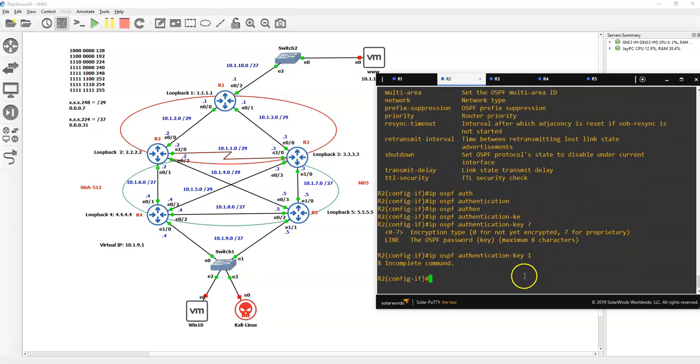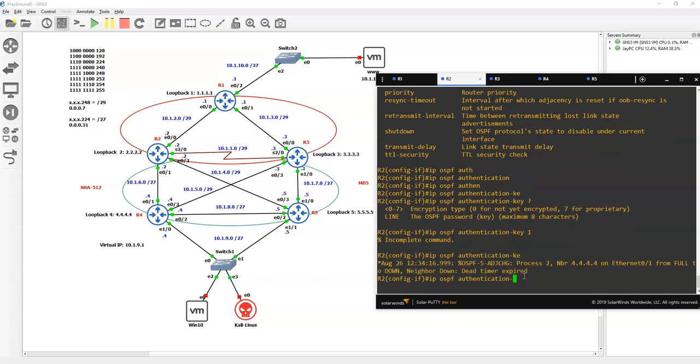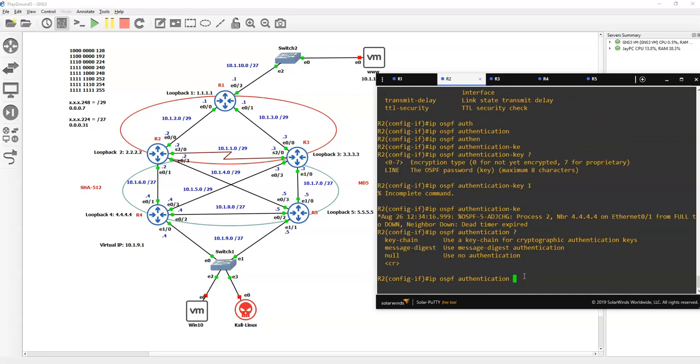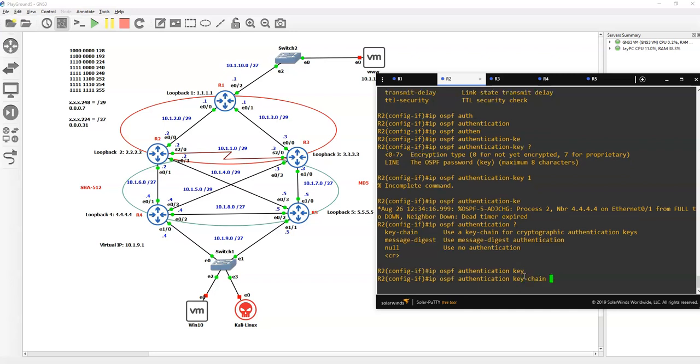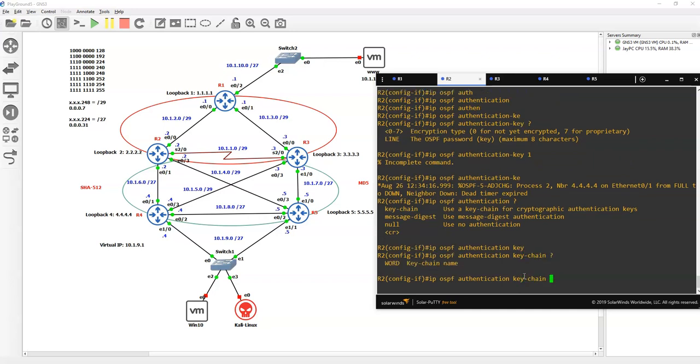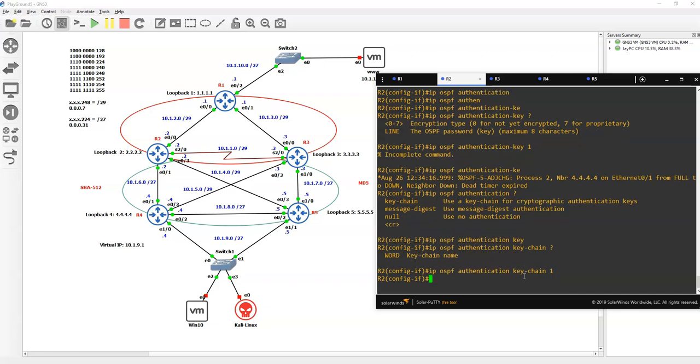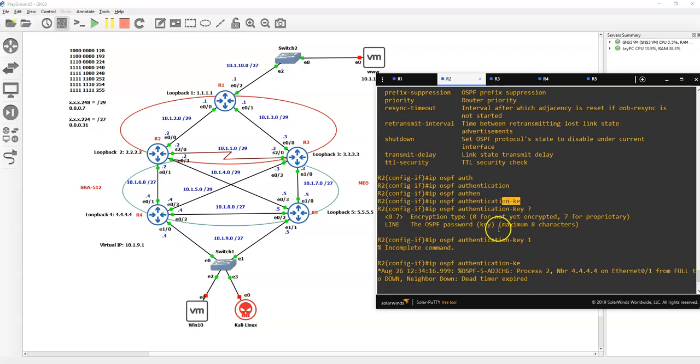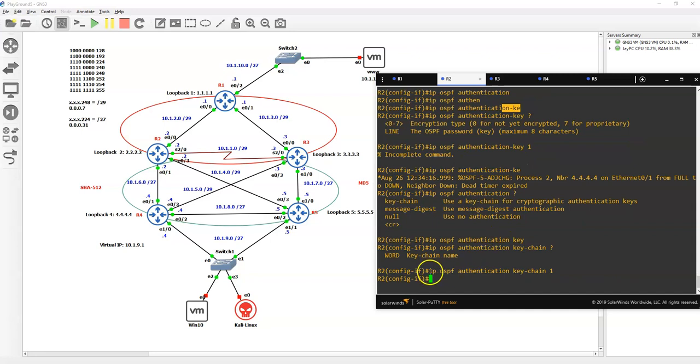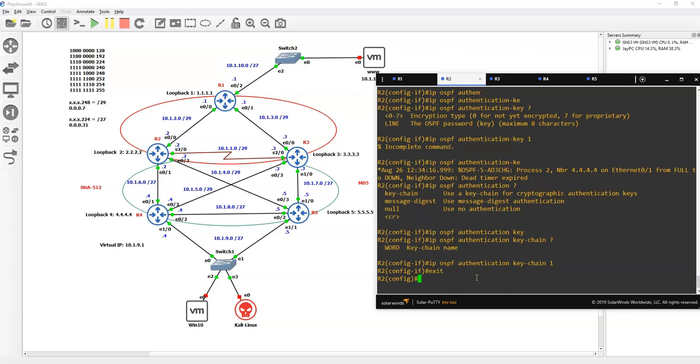So instead of key, it's going to be ip ospf authentication key-chain 1. That's going to be our setup.